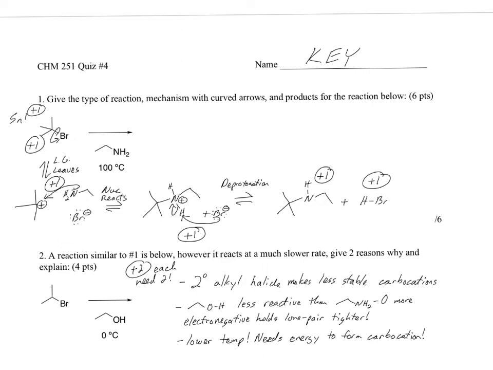All right, looking at quiz 4, go back to that SN1, SN2 type stuff, where that's where we're at this point. Give the type of reaction, mechanism, and product for each reaction below. For this one, I think we hadn't learned E1 yet. E1 and SN1 kind of always compete. So if you only knew SN1 and SN2, this is for sure SN1, because this is not a reactive nucleophile, and this is a tertiary alkyl halide. So it has to be SN1.